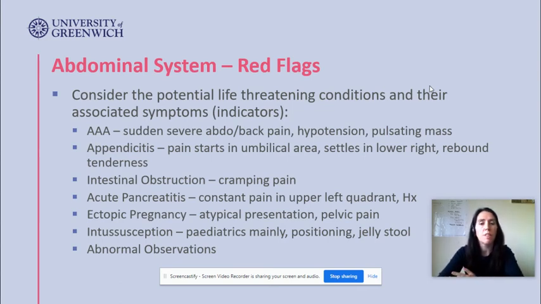So some of the signs and symptoms you might have with AAA is this ripping sensation right in the center of your chest. It can be felt in the back. Sometimes people describe it as if there's a tearing inside them. And you know why? It's because it's true. So their aorta, the big major blood vessel, might have a tear in it. It might be ruptured, or it might have an aneurysm in it, a little bulge outside of the blood vessel. Either way, the blood is leaking from that.